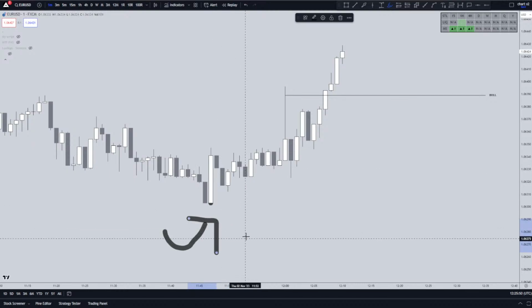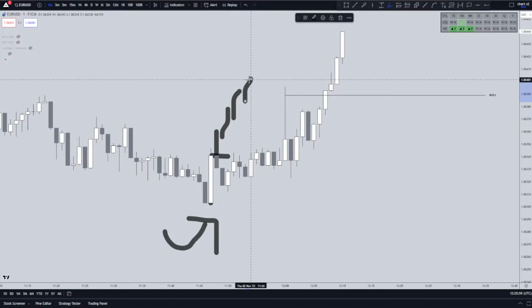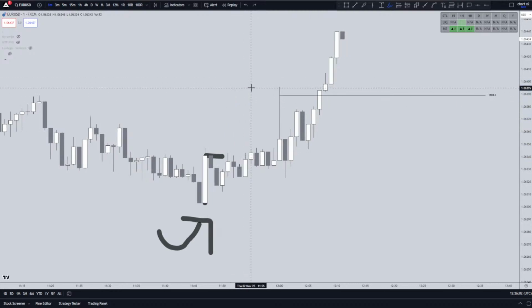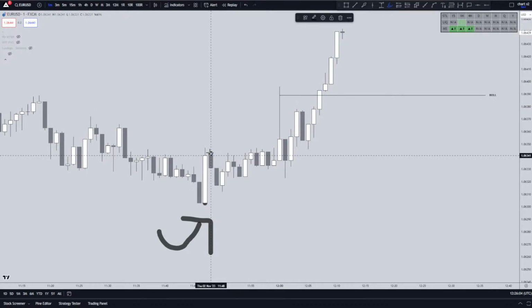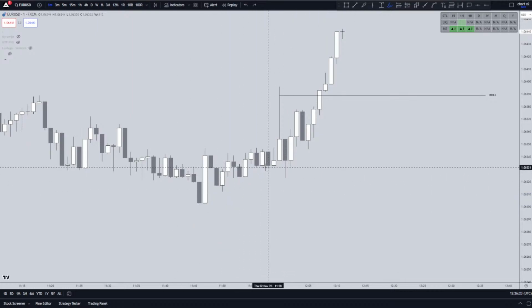So what is the most probable move after establishing the first up bar? That the market will keep pushing up till proven otherwise. What does till proven otherwise mean? Till we have again what? The first down bar. If we have established the first down bar, what is the most likely continuation? That the market will keep pushing down till proven otherwise. Now we have an up bar again, and so on, and so on.